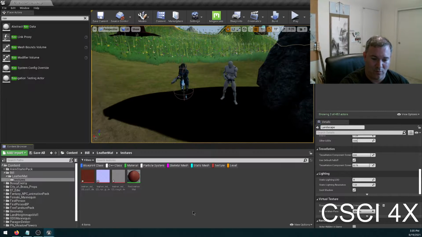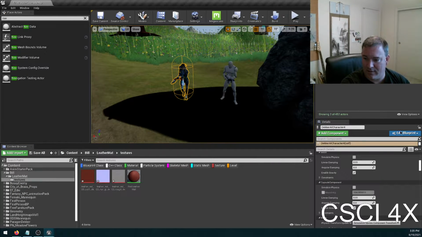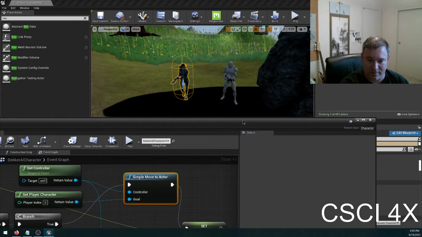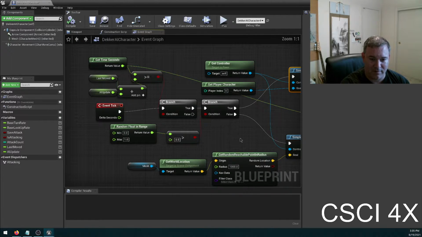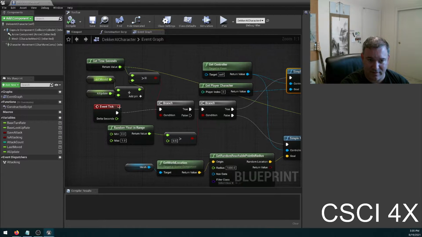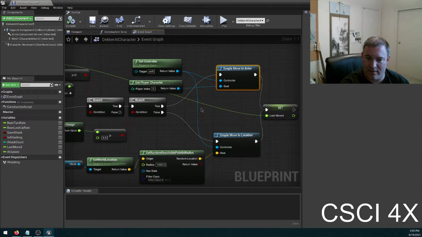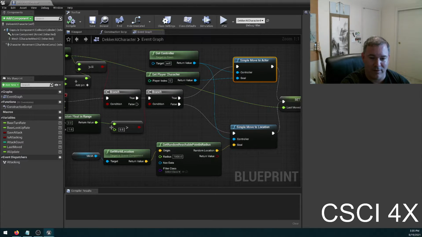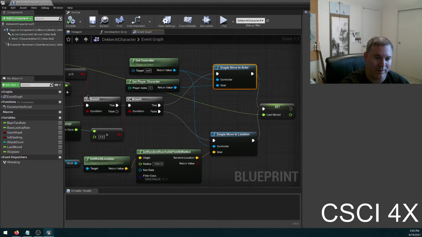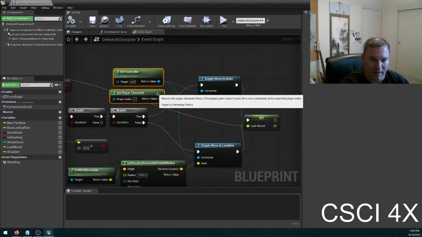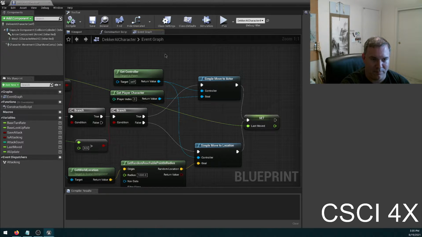And at the end of the day, what you're going to do is for the character. Remember, characters are things that can move around. Every tick, it's going to see if it's ready to think again. If it is, it flips a coin. You don't have to make it flip a coin. You can mix it up, and I encourage you to mix it up. But what I'm doing is flipping a coin, and this blueprint is running on the Decker AI character.